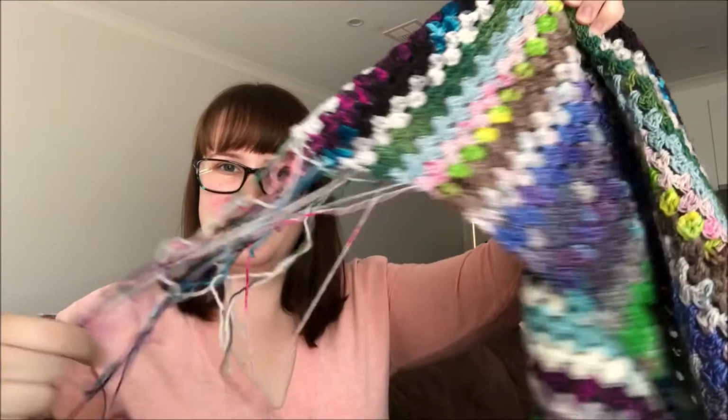I love it. And this is going to be a double bed sized blanket. So I feel like I'm a quarter done. I've got 3/4 left and I'll be done. I'm not looking forward to it though. I have a lot of ends. Weaving in ends is not my forte, and that's one thing I'm going to have to learn in crochet. What's the best way to weave in ends for crochet? Is it the same as knitting, or is it slightly different?